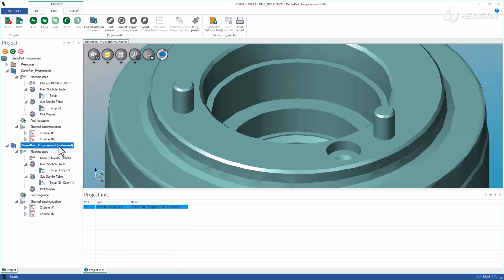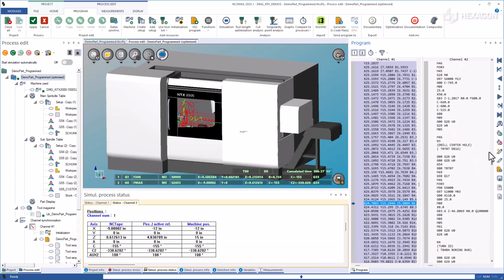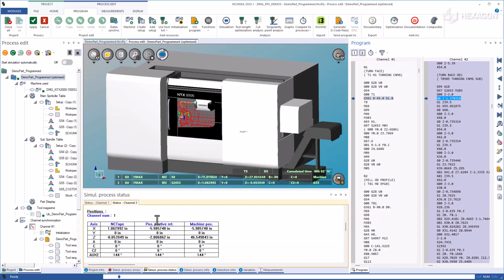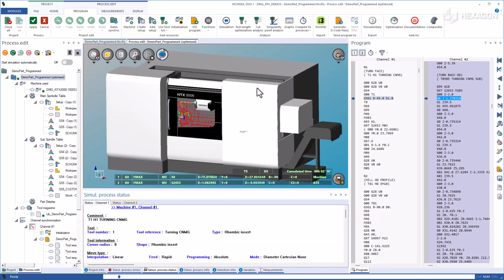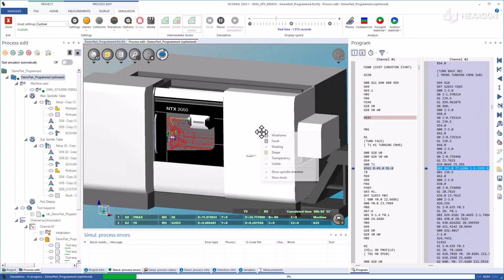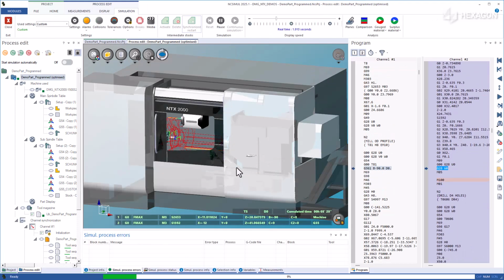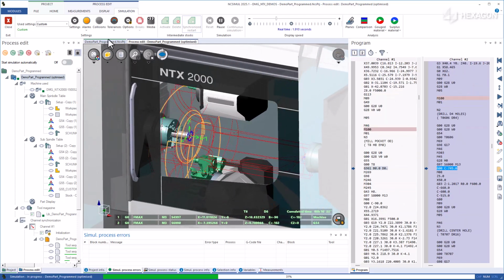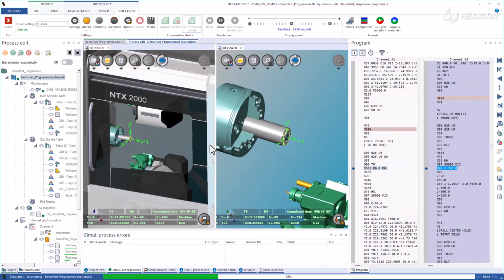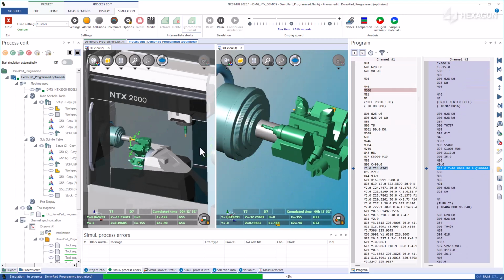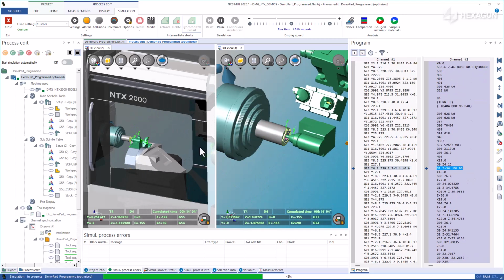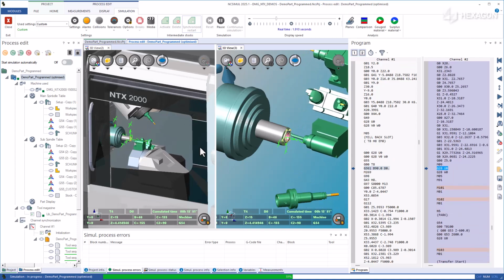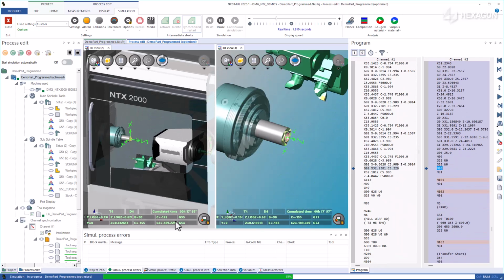Within the overall project, it also creates a new simulation process, wherein the optimized G-code is applied to the same machining setup automatically. Open this to run the certification process just as before, knowing that an error-free optimized code is ready to be sent into production, improving tool life and reducing machining time and costs.